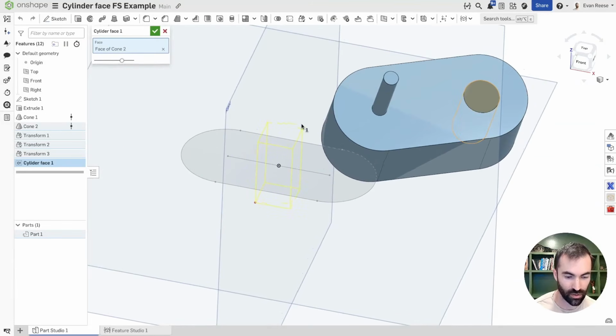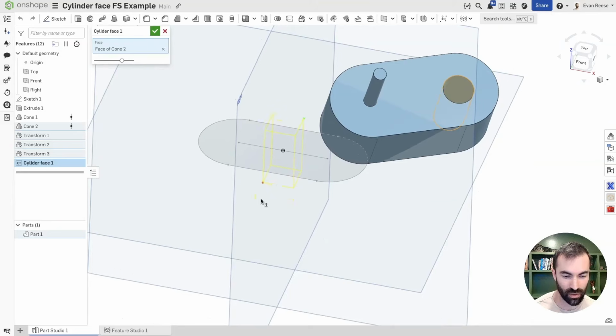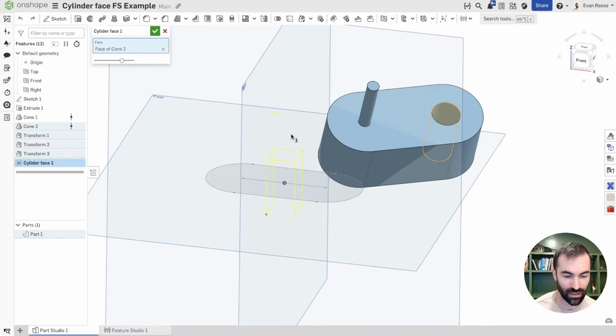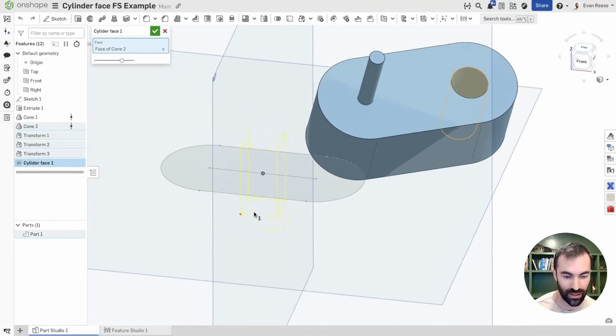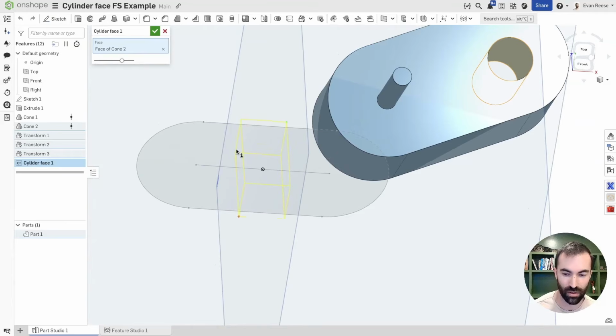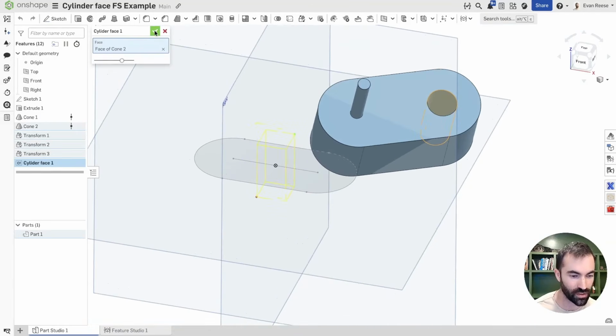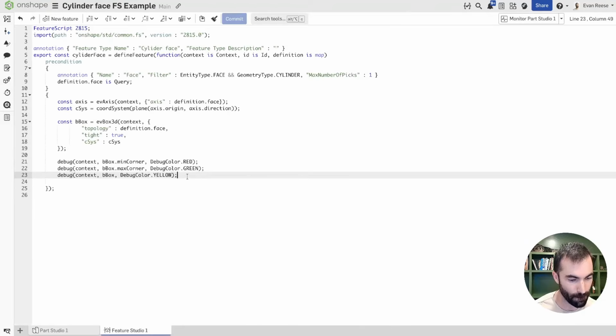We have two vectors. So how from these two vectors can we figure out the diameter of the cylinder and the length of this cylinder? Well, the length is just going to be the difference in z height between these vectors. And the diameter is just going to be the difference in either the x length or the y length. And we can choose. It doesn't really matter which. So let's go figure out how to get that information.